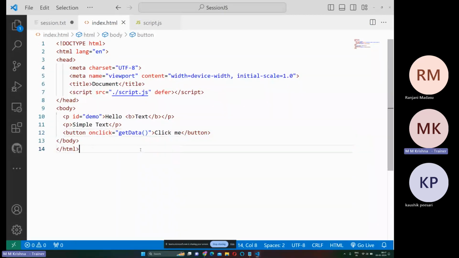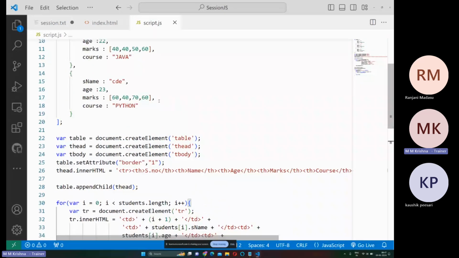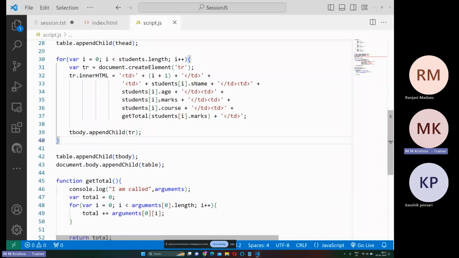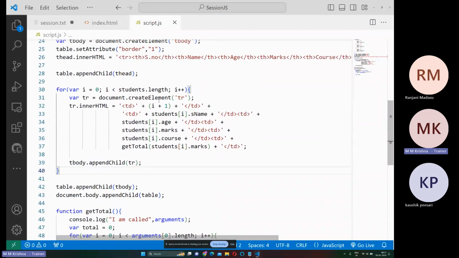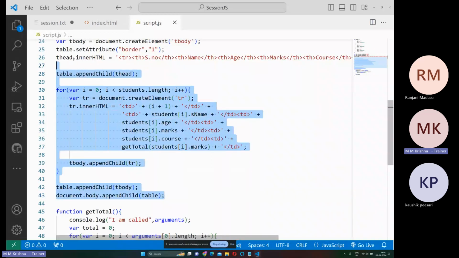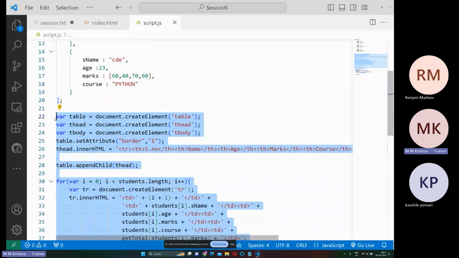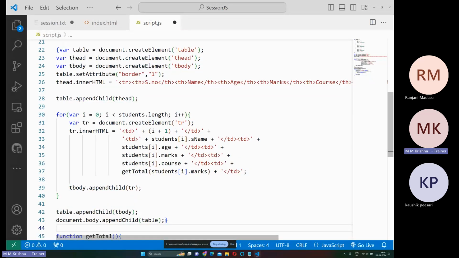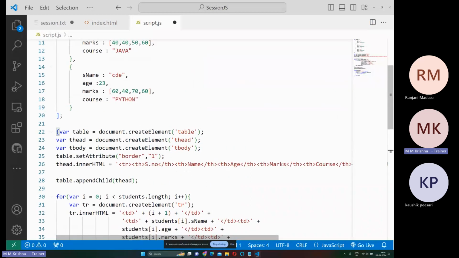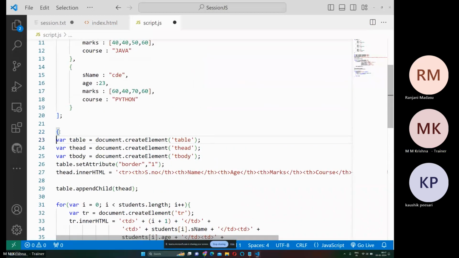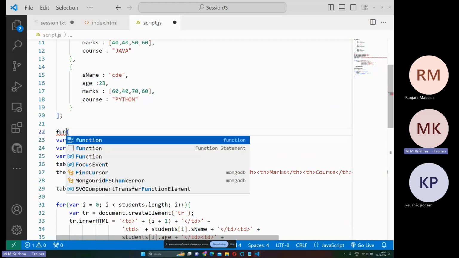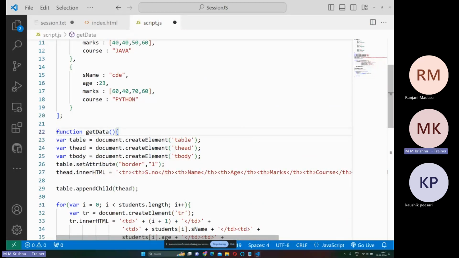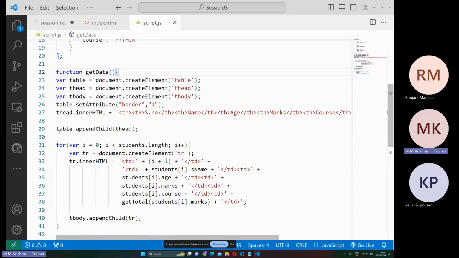Now earlier, while using the functions, how we had done it, this is all the table. It is there, right? So what I'm doing is I'm just making use of this entire piece of code inside this function getData. So getData is the method.